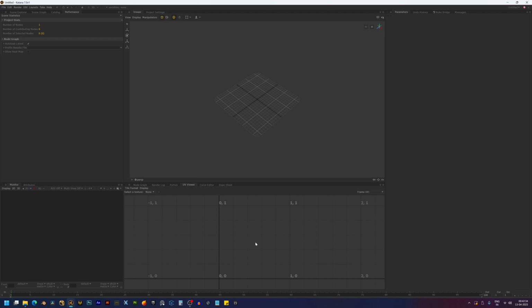We cannot edit it because the foundation of Katana is set in a certain way. Suppose you have multiple departments: texturing, look dev, lighting. Suppose you have a very bad UV. Lighting artists are not responsible for the bad UV. So instead of a lighting department fixing another department's work, it's better to give that department the task of fixing their own work. So lighting should not fix the UV. They should flag it to the texture or UV department. That's why it is only a UV viewer.